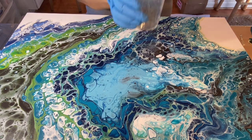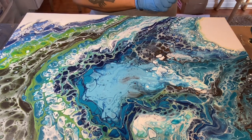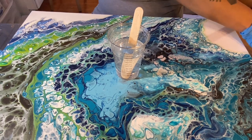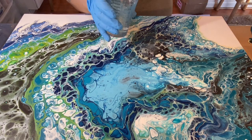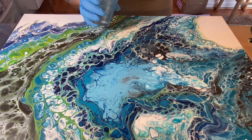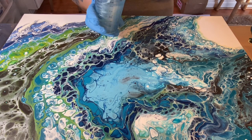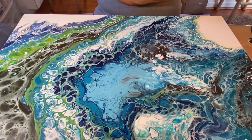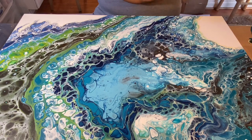Okay, so right here I am mixing up my resin because after about 10 or 15 minutes my liquid latex is dry, and I am using Arteza's mica powder in sky blue to give my resin a tint. And guys, when you're working with resin, please make sure you wear all the protective gear, gloves and everything, and make sure you do so in a well ventilated area. Although KSResin is no VOC and it does not have any odor, you still want to take all the proper precautions.